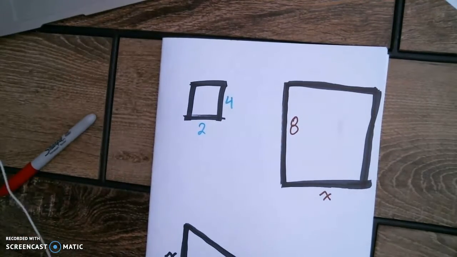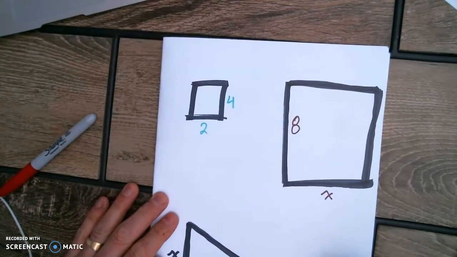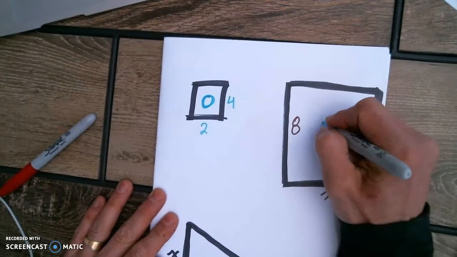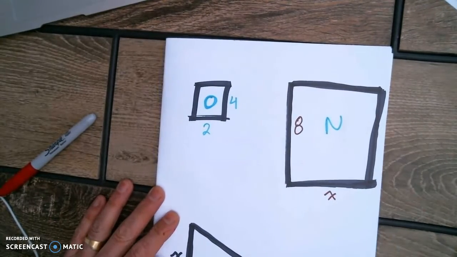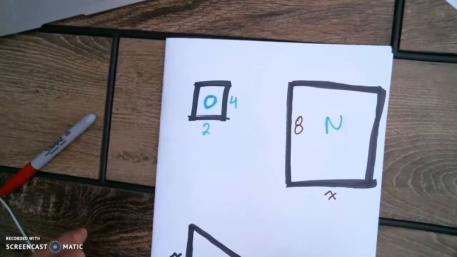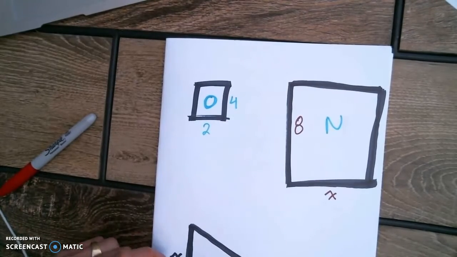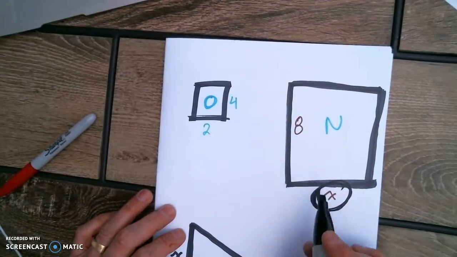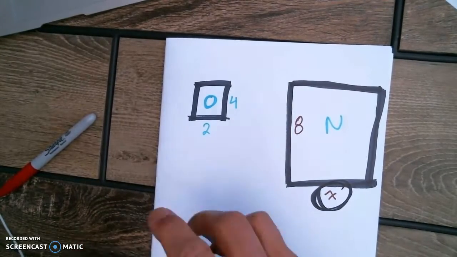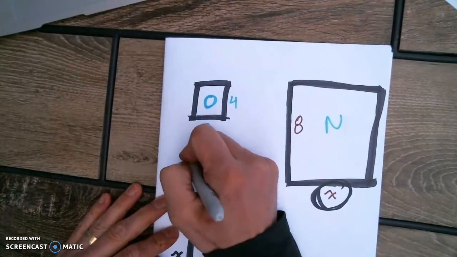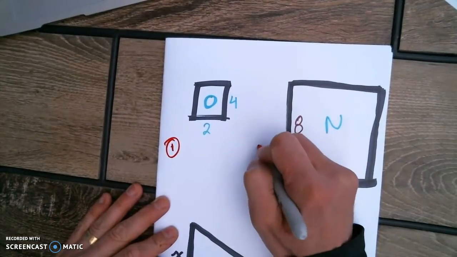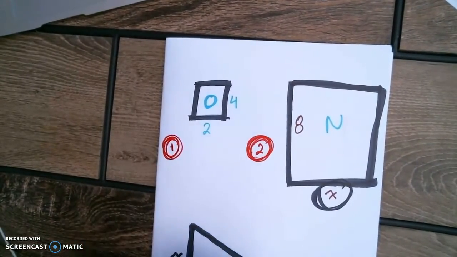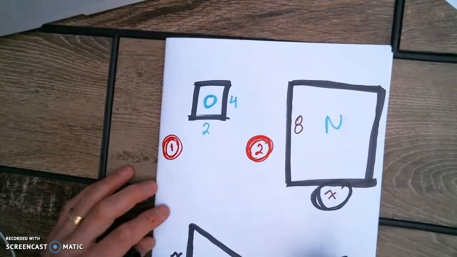So here we go. I have a problem. I have a rectangle that has 2 dimensions. So this one is going to be my original. This is going to be my new. It's not quite as straightforward as the first example because here I have an unknown. So they're giving me different parameters. There are 2 ways to set this up, and this is why students struggle with this. There's 1 and there's 2. The cool thing is that however you set it up is right. It doesn't matter how you set it up.